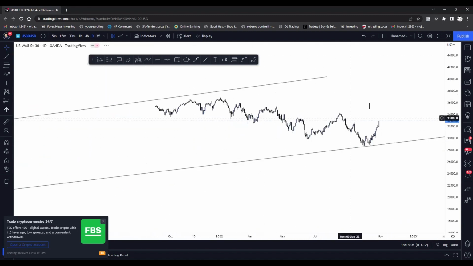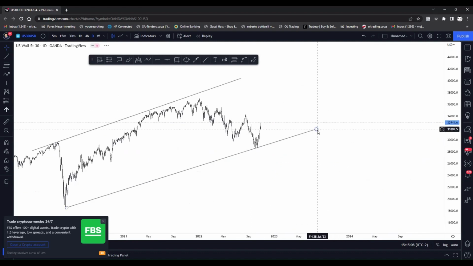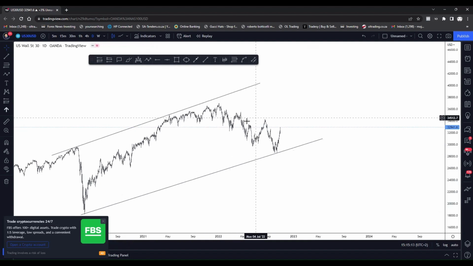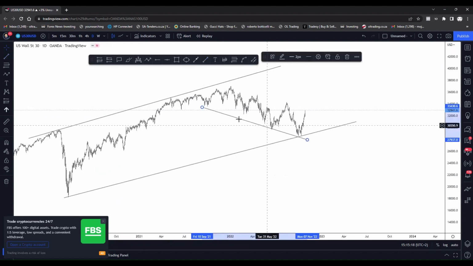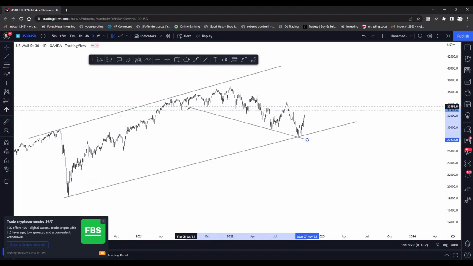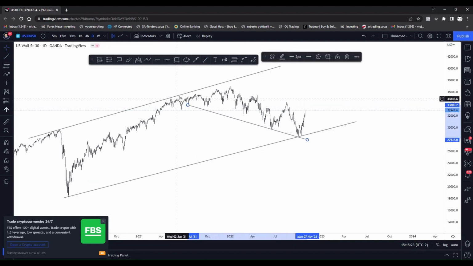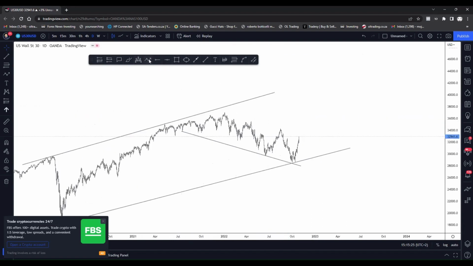Let's go to daily. You can see on daily we have a similar structure. You can see here what was rejected is something of this kind. You can take this as well. You can see we had a move having this type. Okay. Then we had this, and then double bottom and push.